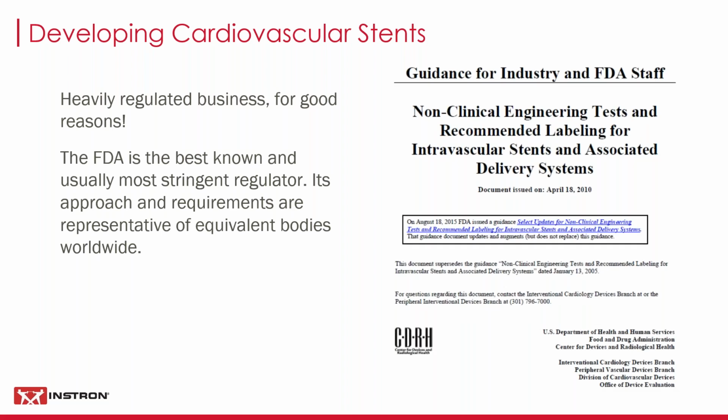So the FDA publish guidance documents. In this case, I've picked out the one that's the first level guidance for stents and delivery systems. You can go and search that up on the internet and download it free of charge. The guidance documents like this one have a very broad set of words about the things that you should do or you should expect to do.